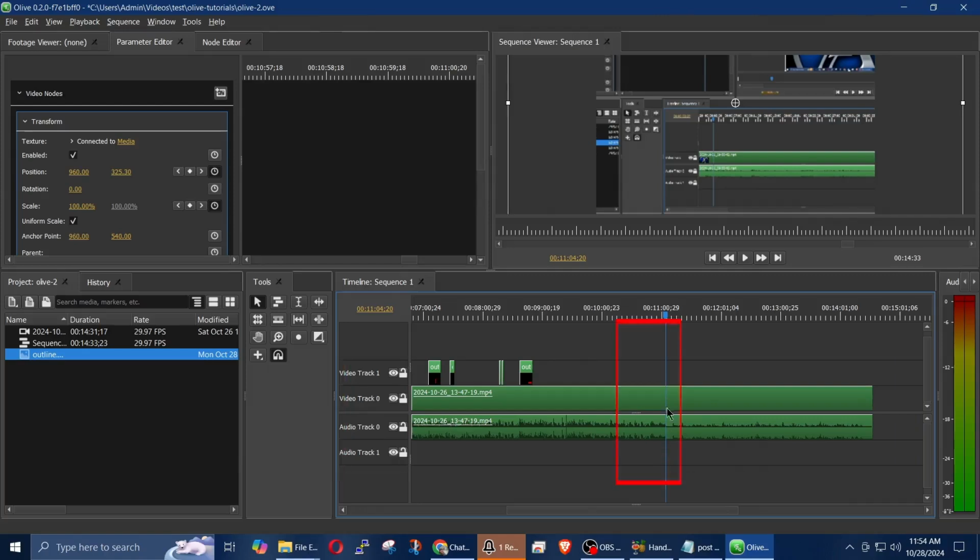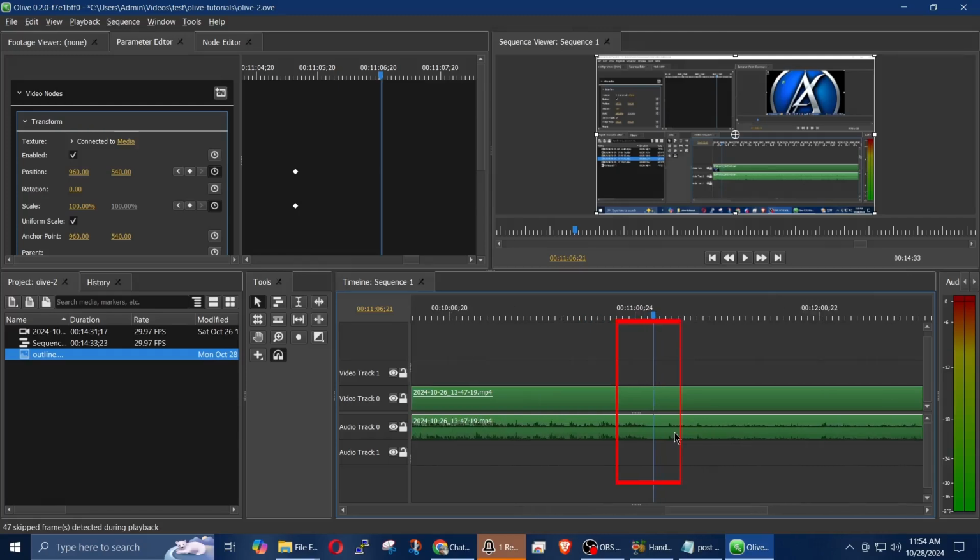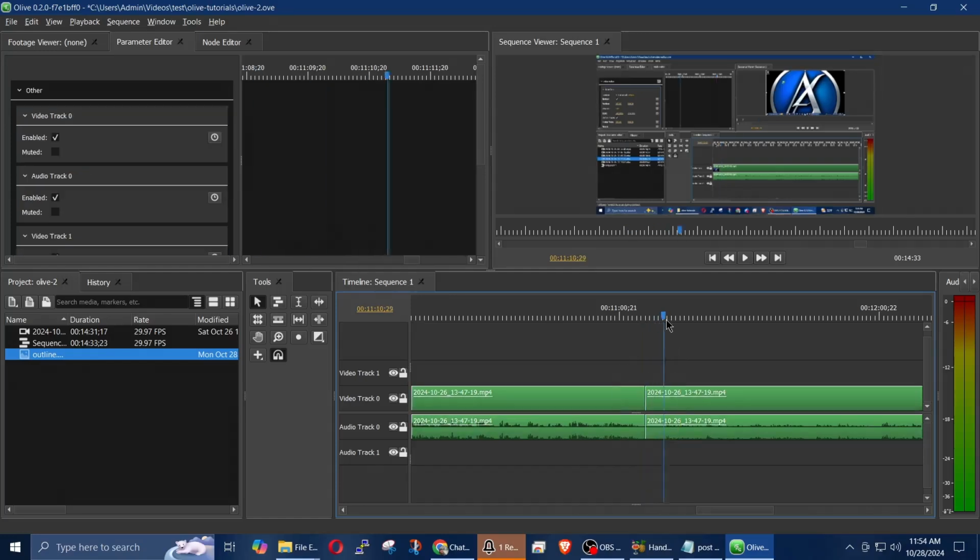Now if I want to make the split right there, which is really where I want to make the split, I'll hit pause with my space bar just to make sure that I'm in this. If you want to zoom in, I hold my Control button and roll in. See, that's the end of the audio track. Then it goes silent here. So basically I'm just going to hit Control K, and that splices it. And you can see if I move the marker off it, that's where it's spliced.